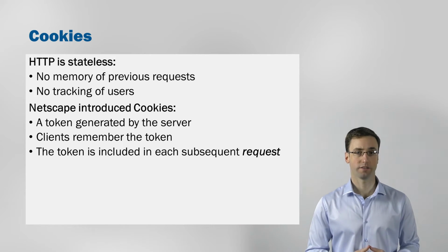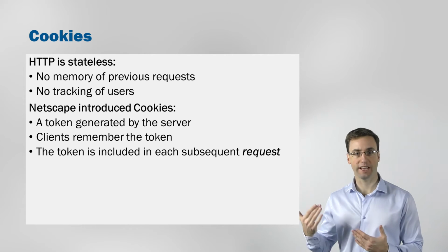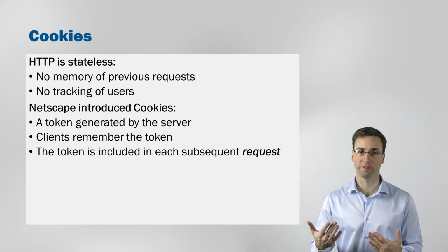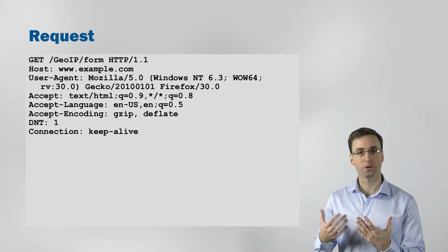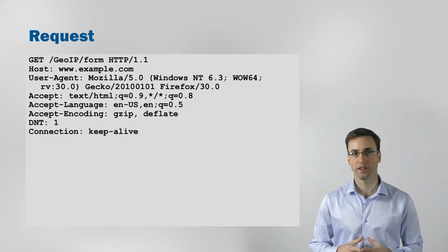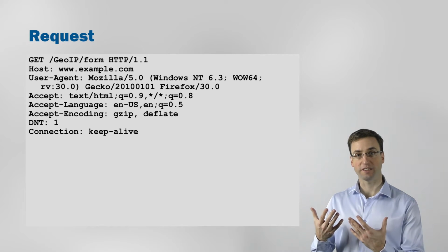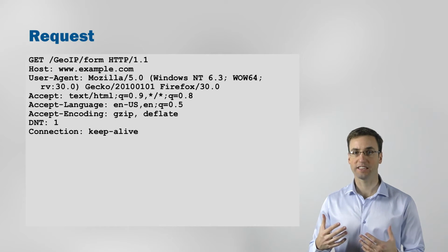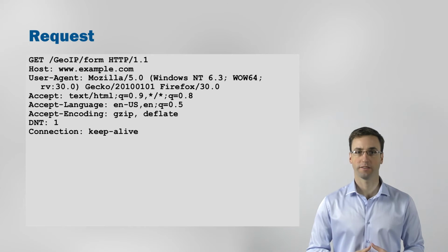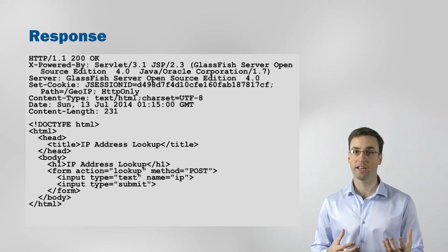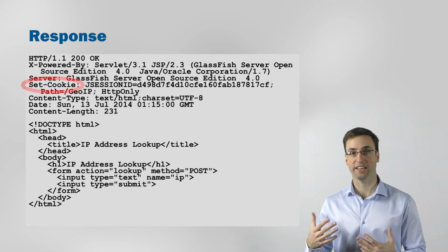So what is a cookie? Well, it's just a special header that's inserted into HTTP requests and responses. And here's what happens. First the user makes a request, and when the server receives the request, it realizes that the request is from a new visitor. It attempts to set a cookie in the user's browser by adding a Set-Cookie header.